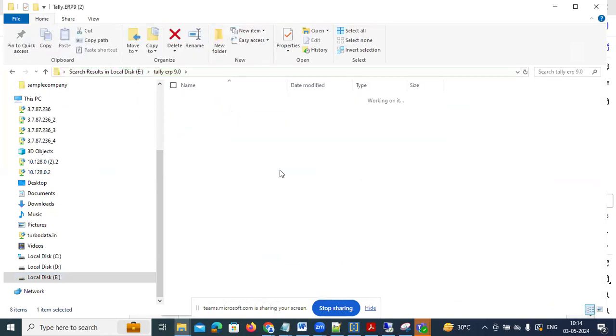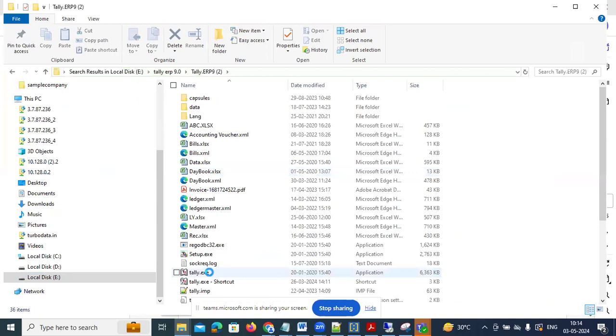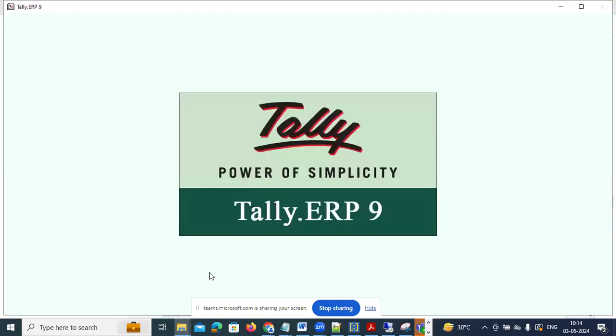So the problem the Tally customers face is, when they split the company, they do not get the complete bill history details. They'll get it now, sir, as part of the opening balance. Yes, but they do not get the complete bill history. So when they go for bill reconciliation, they will not be able to reconcile. I'll show you.